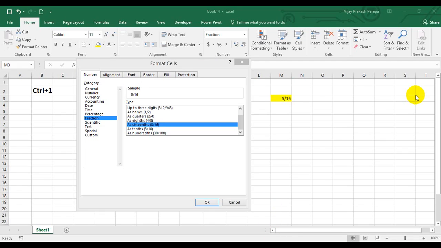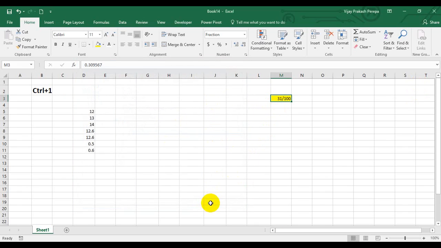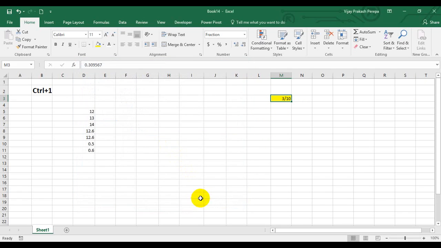Beyond that, you have another two options called tens and hundreds. So obviously you want to decide that the denominator will be 10 or 100, so accordingly your format will be changing. So it is 31 by 100, because it's 0.309, so obviously it is 31 by 100, and if it is by tens, it is 3 by 10, that way. So these are all the available options, but I wanted to show a few options which can be achieved through a customized way.